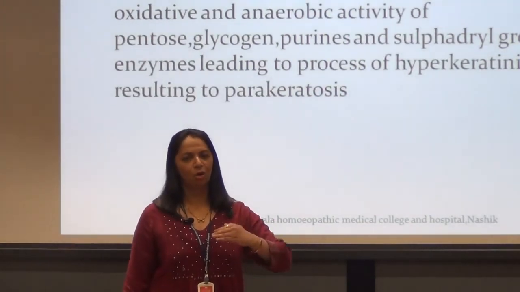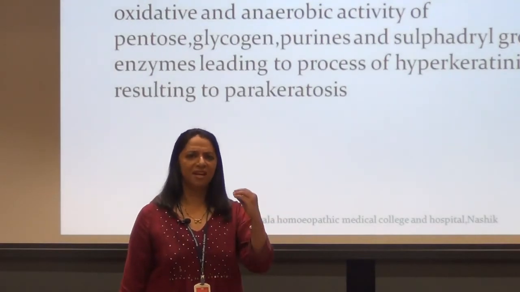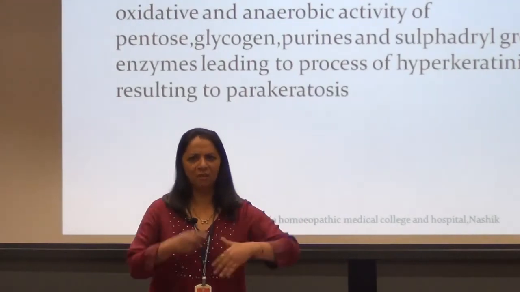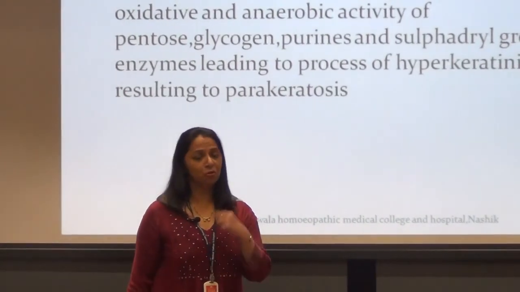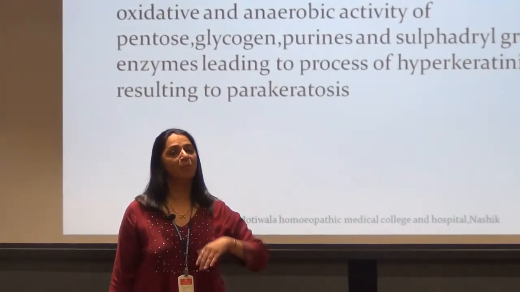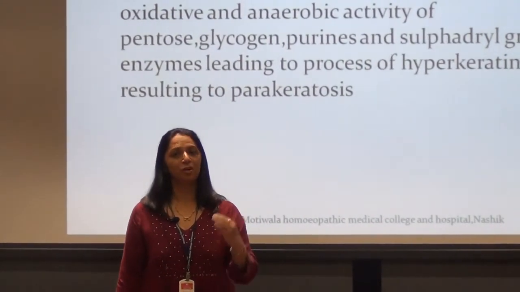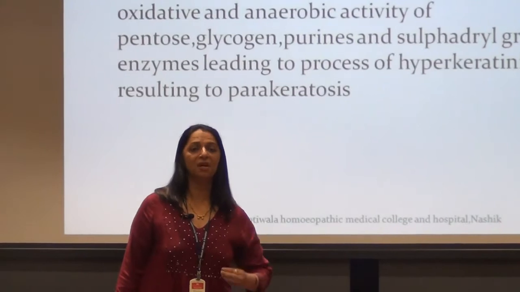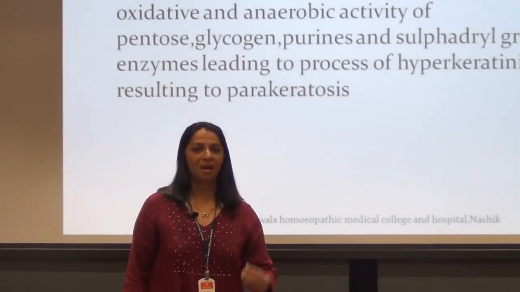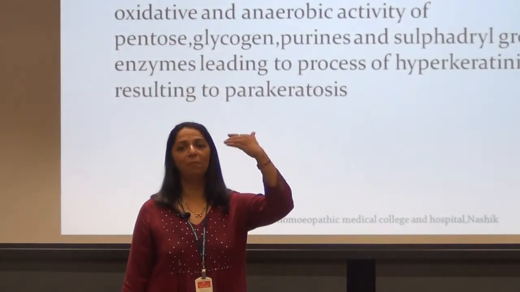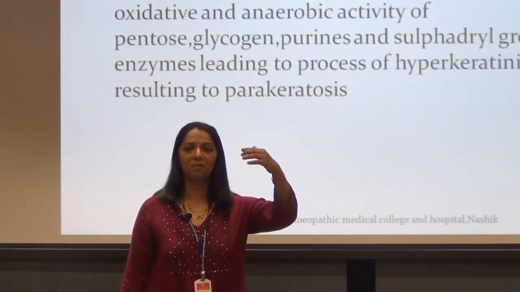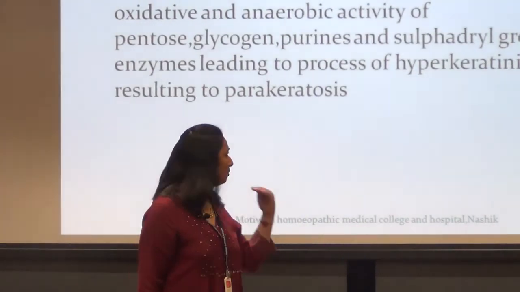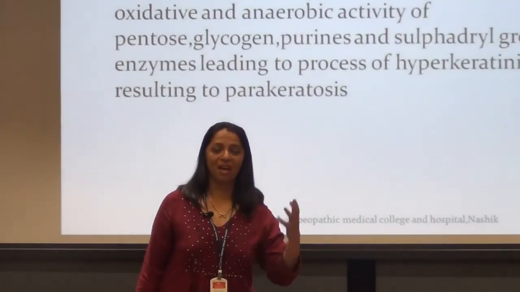Normally, skin cells are produced in the basal layer — the stratum germinativum — and travel to the upper layer, the stratum corneum, in about 4 to 5 weeks, after which they are shed and continuously replenished. But in psoriasis, this process is hastened: instead of 4 to 5 weeks, a cell travels from the basal layer to the stratum corneum in merely 2 to 5 days and is then flaked off. This is the reason behind hyperkeratosis.